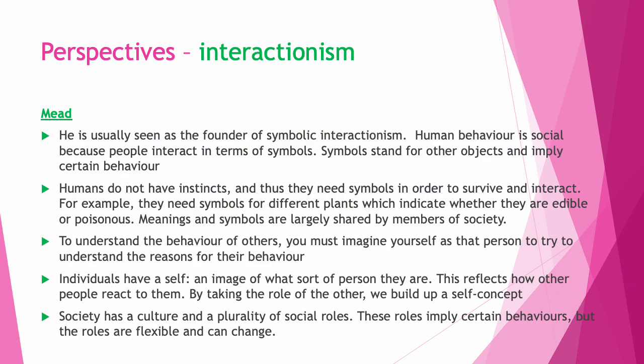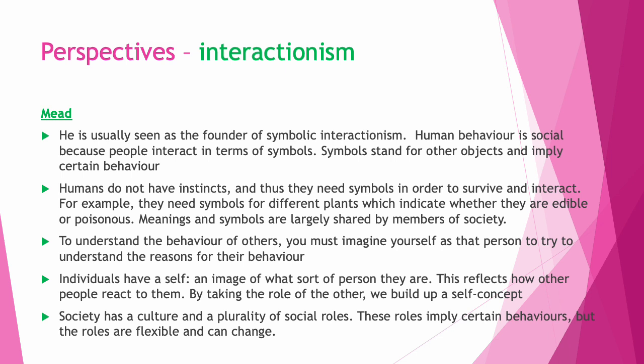Mead is usually seen as the founder of symbolic interactionism. Human behaviour is social because people interact in terms of symbols. Symbols stand for other objects and imply certain behaviour. Humans don't have instincts, and thus they need symbols in order to survive and interact. To understand the behaviour of others, you must imagine yourself as that person to try and understand the reasons for their behaviour.